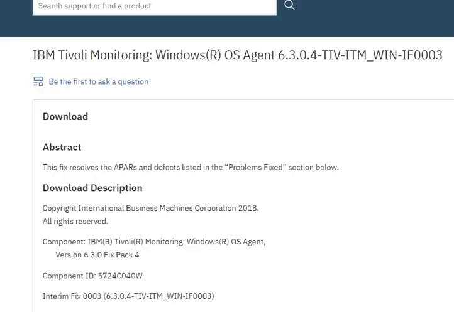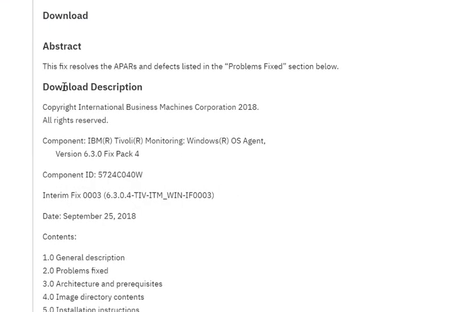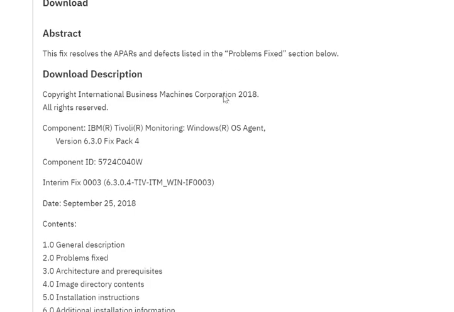Right, so this tech note is a huge one where you would have to look at it yourselves, and this concerns the Windows OS agent version 6.3.0.4, and it's a download link for a fix that resolves loads of APARs and defects listed in the problems fixed section below.